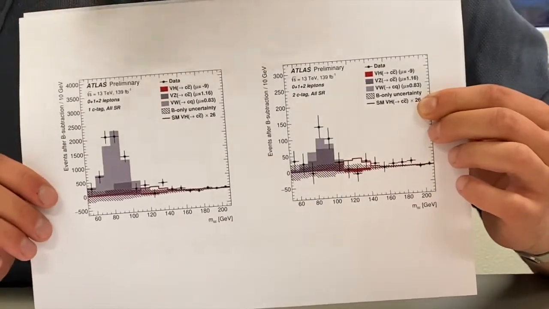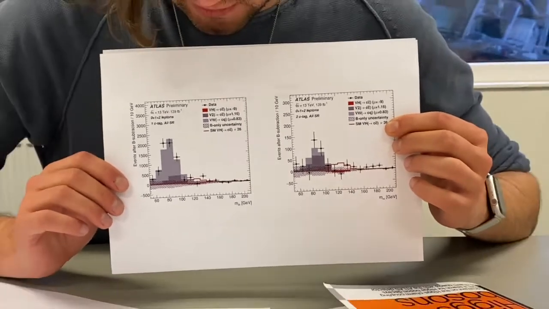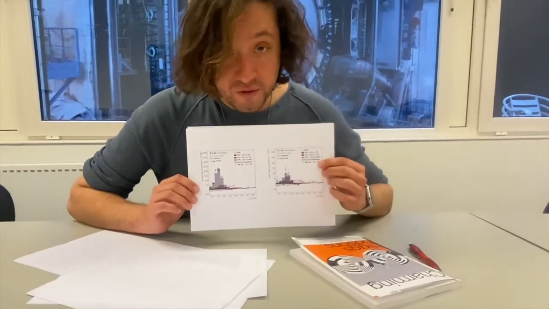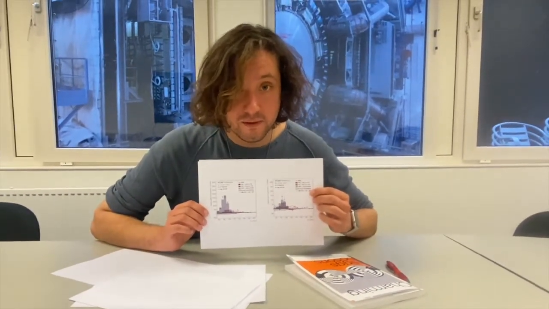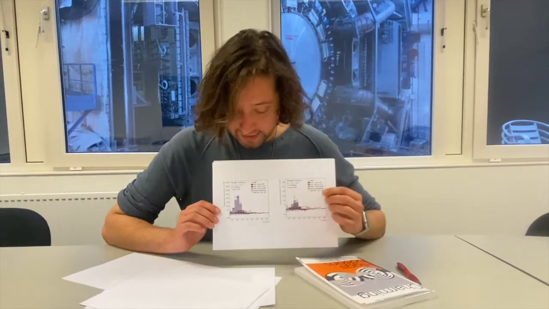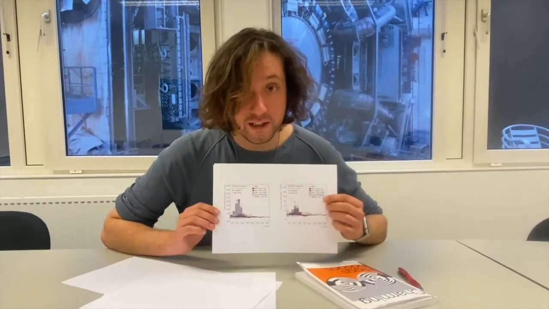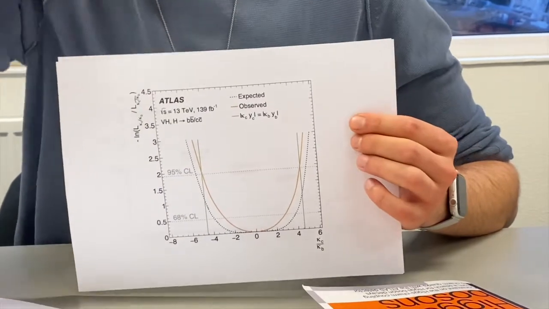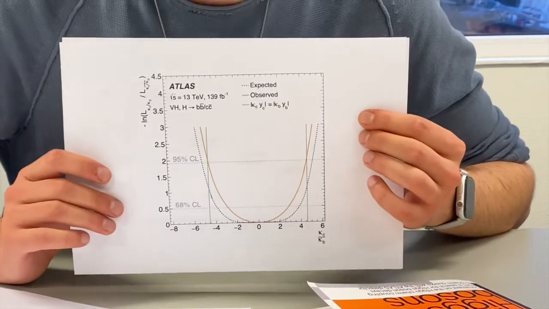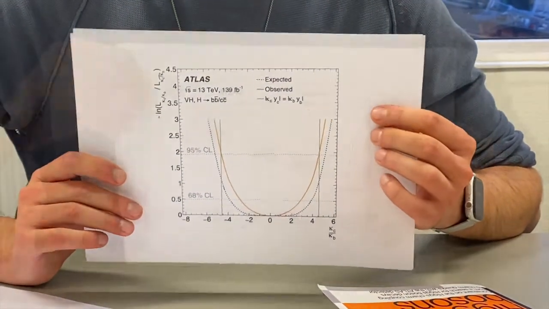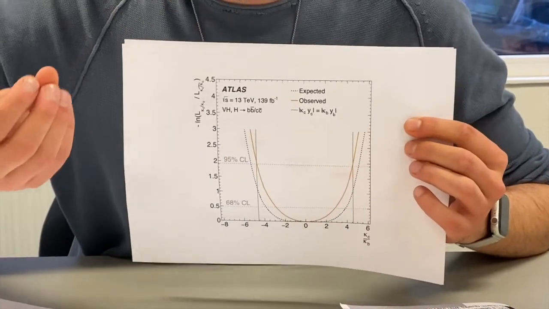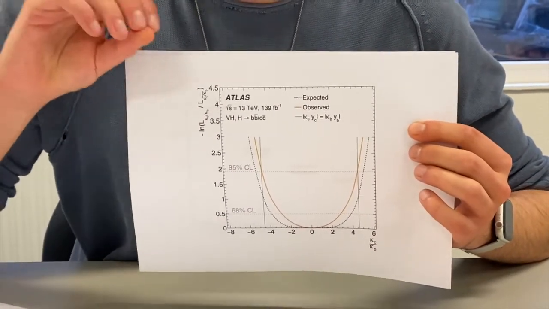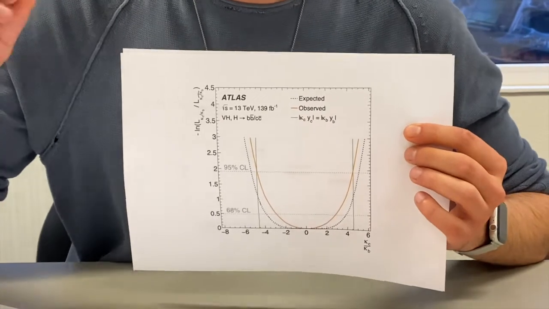The main result of this analysis is that we measure that the Higgs boson process should happen less than 26 times the prediction of the standard model. And this is the best limit so far in the world. Of course, we didn't measure the Higgs boson decay to C quarks, but can we say something about its interaction with C quarks? We're trying to test, for example, if the Higgs boson decays to C quarks as often as it decays to B quarks.